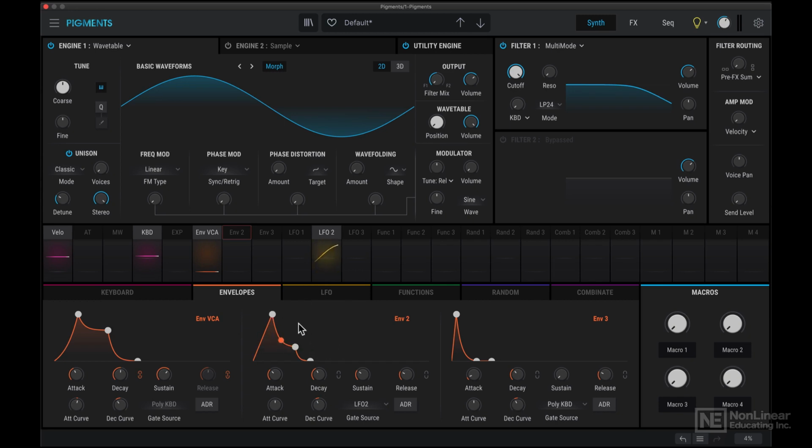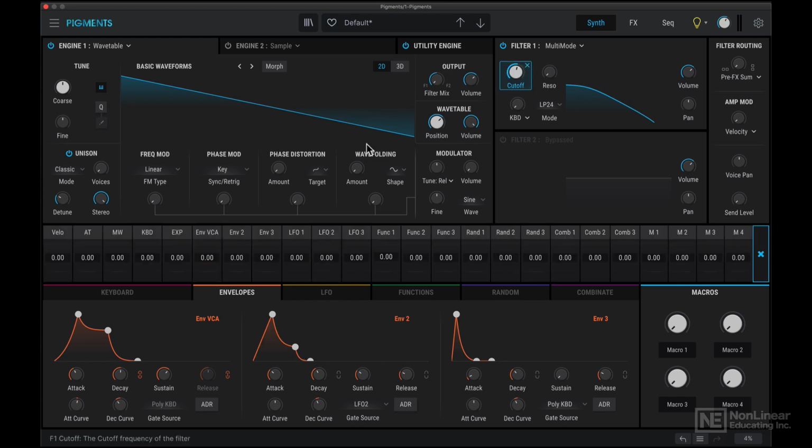Alright, let's make an assignment to hear what this would sound like. I'm going to change the waveform here to something brighter like a sawtooth. Turn off morph so it's a pure sawtooth. And let's modulate the filter cutoff here. Another way to make assignments is to hit that little plus button. And now I can just increase the amount on any of these options here. So I want to choose envelope 2. So I'm going to click and drag to set the amount. And now you can see that moving even though I'm not playing anything yet.